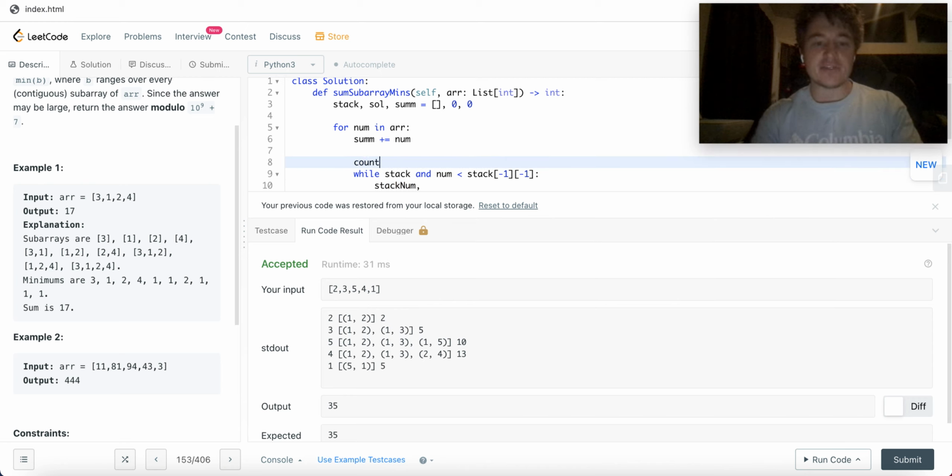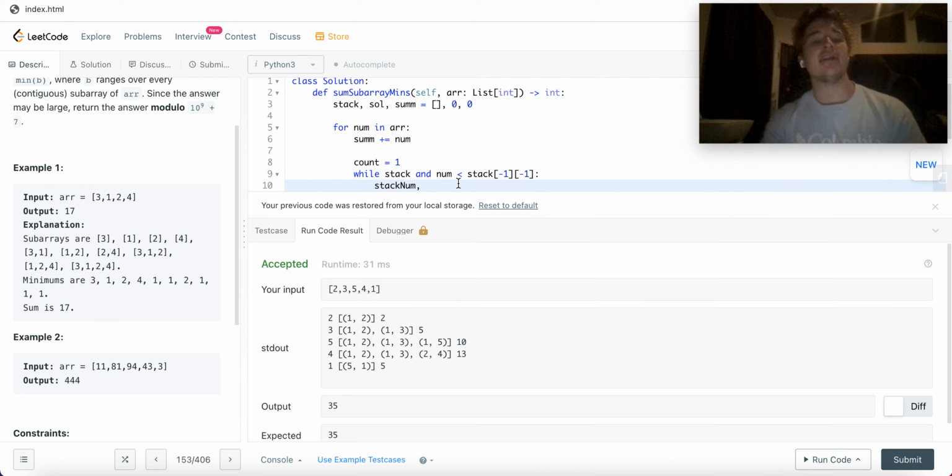and well, the number of times that this value has occurred so far, the first number we're adding is once, right? We'll say stack num and stack count. We'll call it s num, I guess. S num and s count. It should be the other way around. So I haven't really revealed the structure of the stack yet. We'll pop the last value from the stack because that's what we're removing.